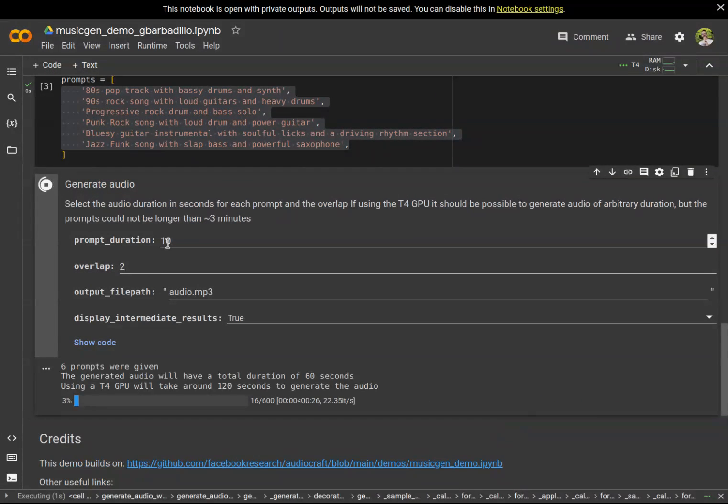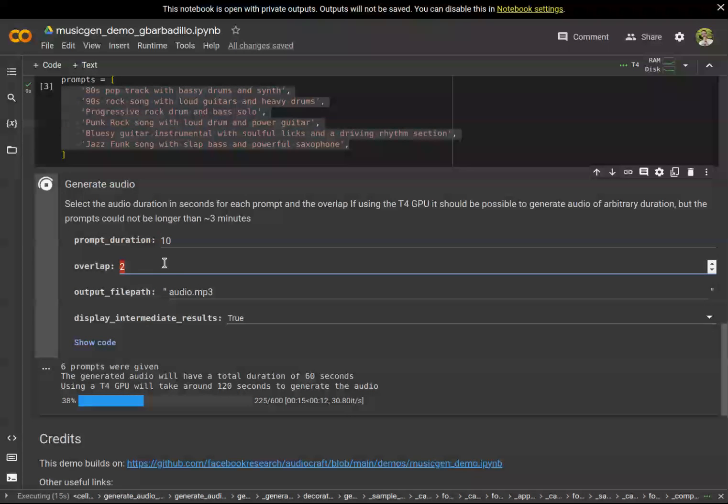So in this case, to have the results very fast, we are going to just use 10 seconds for each prompt. It's going to be an overlap of 2 seconds between the different segments of the audio.